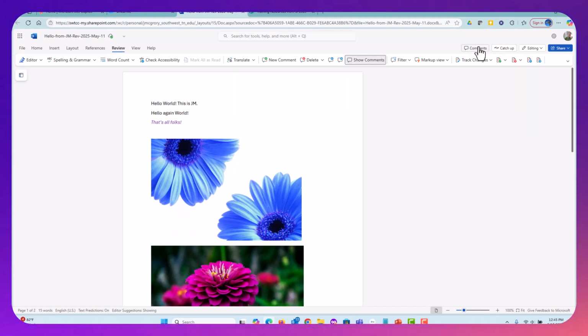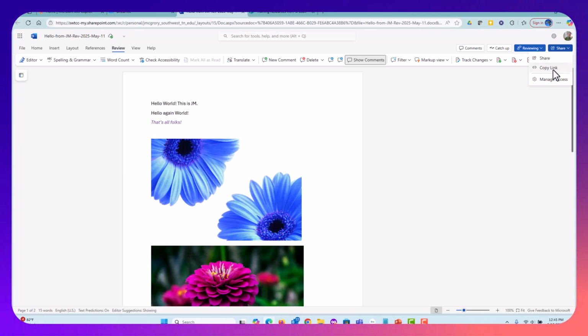All right, I wanted to talk about track changes. If I click on this drop down box, right now it's set to off. So what do I want to track? Just for my own? Or do I want to track changes for everyone? Well, I'm going to say for everyone, because what I might do at this point is I might share. Remember we talked about sharing earlier? Well, we can do it directly from the document. And remember we talked about the two different ways, by sending the email or by just simply copying the link.